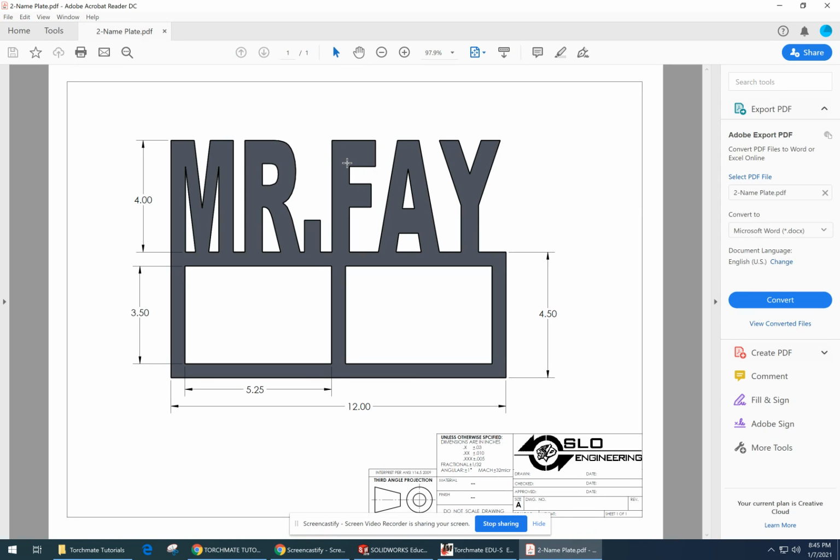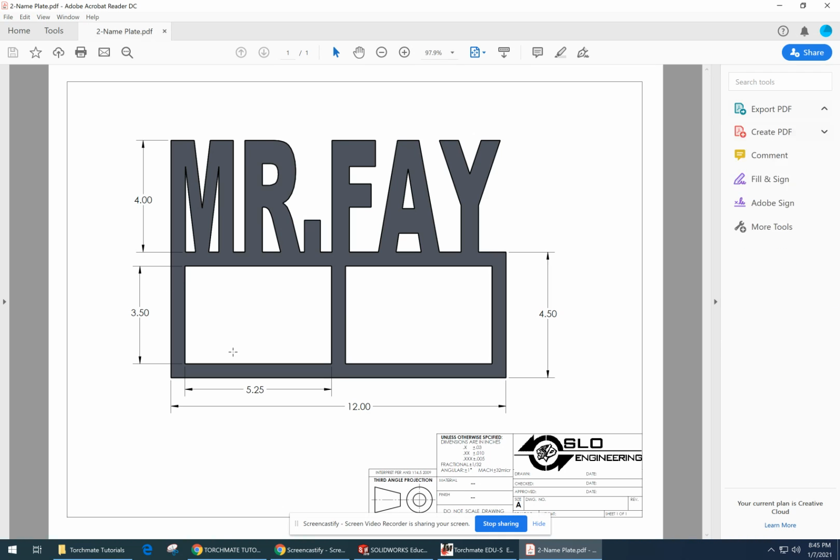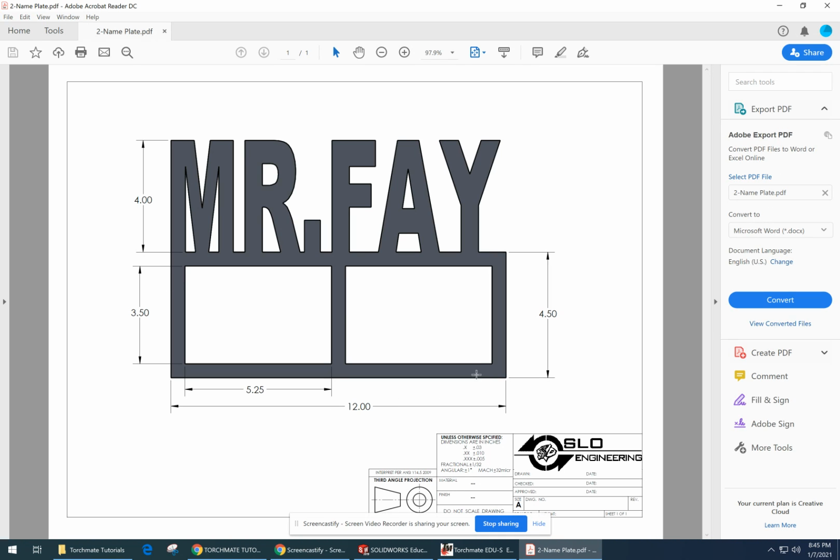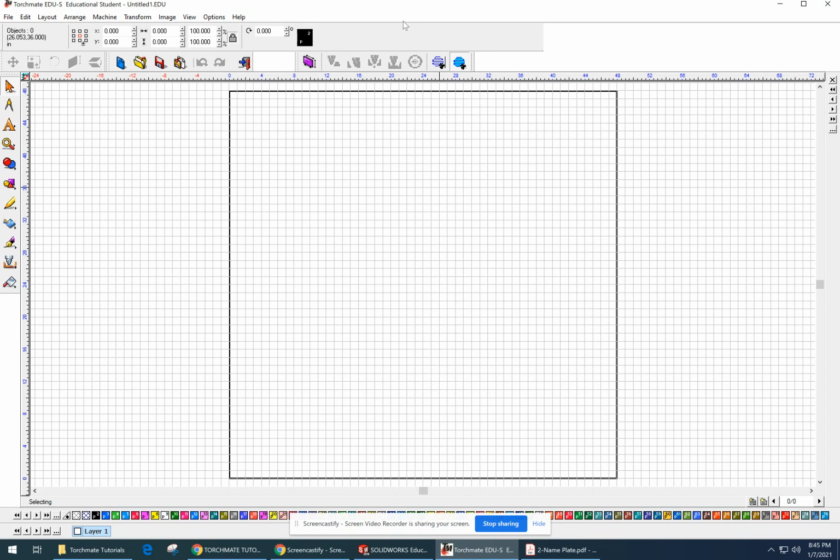Okay. So as you'll notice, we're going to start with the font. It should be 4 inches tall, and we're going to set it to a width of 12. Now this base for it that we're going to bend, we'll put in the press brake and bend it so that the nameplate stands up straight. But it is the same width. It's just maybe a tiny bit less. But basically, your text size should be 4 by 12. So let's jump right in and get to talking about how to do that.